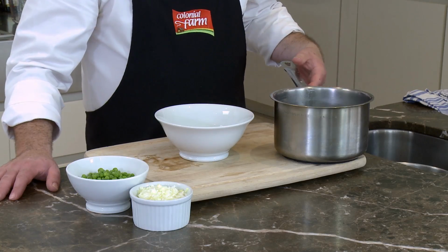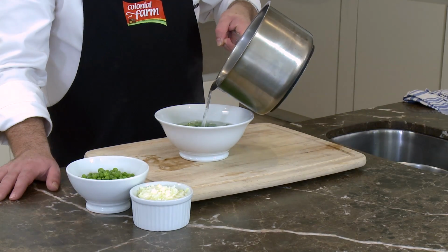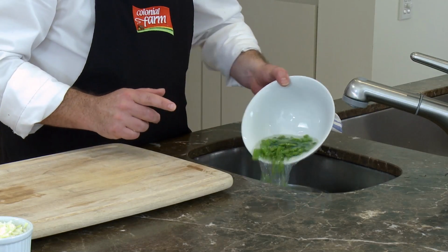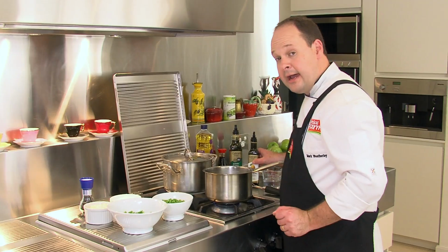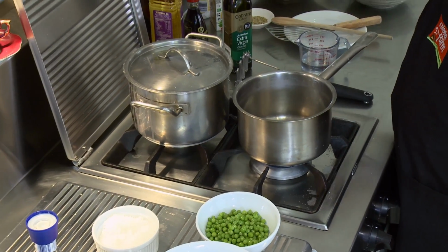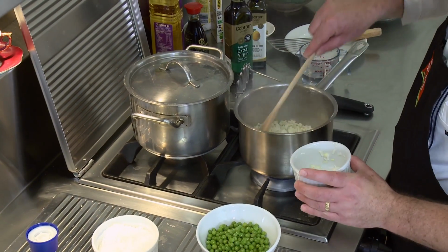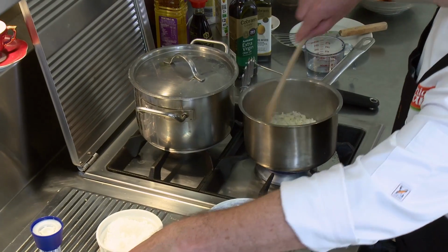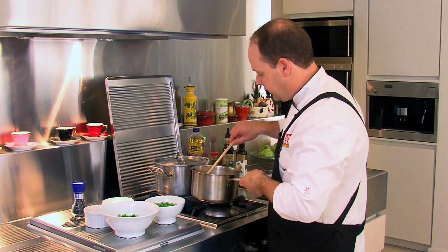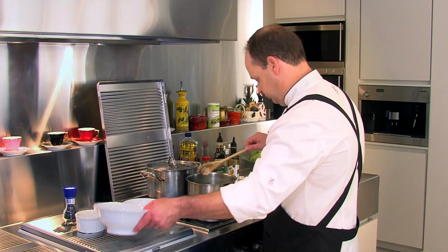Remember the kettle of boiling water that you put on? Let's tip that over the beans and snow peas. We're just going to let that sit for about 30 or 40 seconds. Add a little bit of oil. I'm using a lemon infused olive oil, just a little bit. Add the leek. And give it a good stir, probably for only about 30 seconds, and then add the peas. Give it a stir, and now I'm going to add the beans and snow peas.